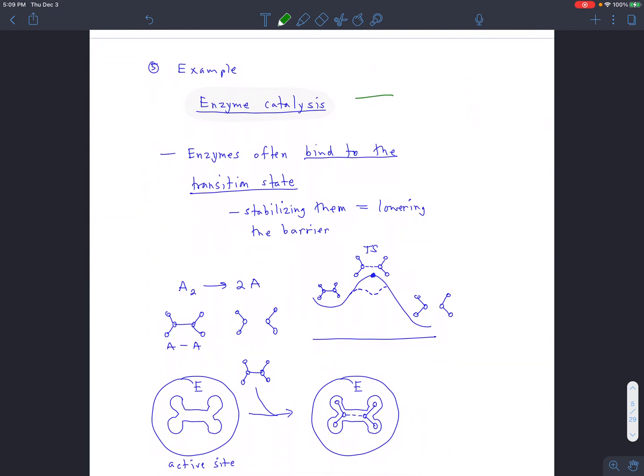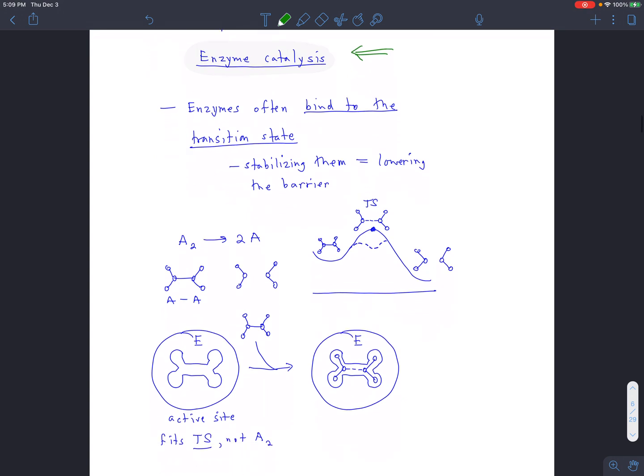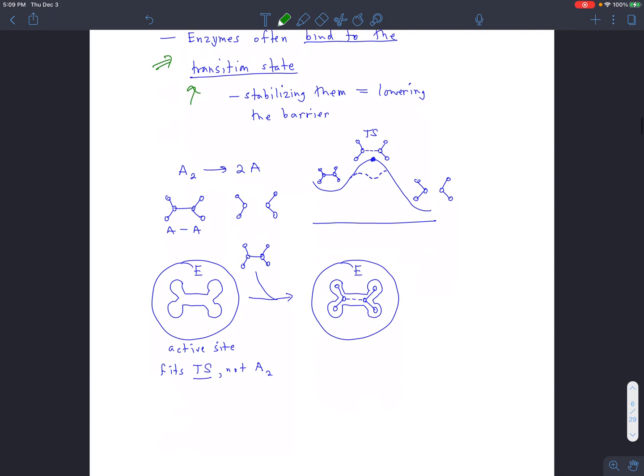If it's an enzyme, though, it works basically the same way, but looks a little different at least. Very often the enzymes are set up, designed, if you like, to bind to the transition state. They don't bind to the reactant or product, they bind to the transition state. So if you've got a reaction like this, where this guy is going to go to two of these guys, basically this bond is going to get broken in the middle, then the transition state will be something where the bond in the middle is stretched. That would be the high energy state.